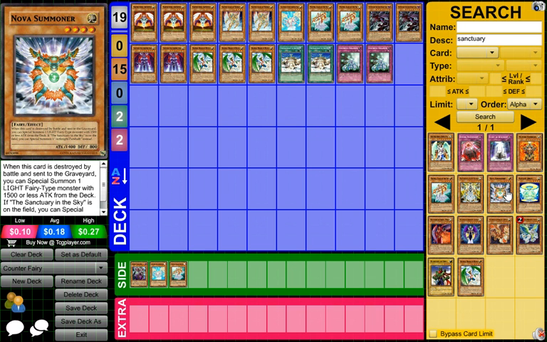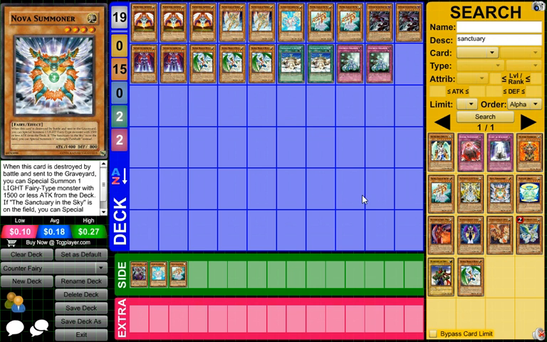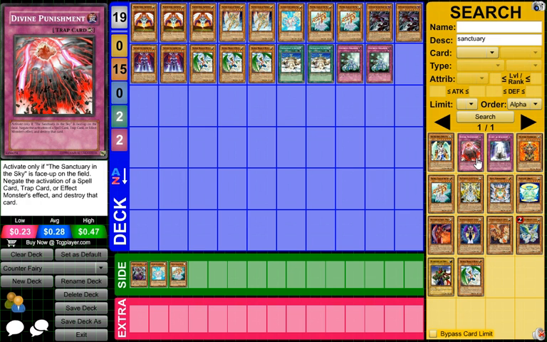Nova Summoner. When this card is destroyed by battle and sent to the graveyard, special summon a light fairy with 1500 or less attack from the deck. Maybe, probably not. And those are all things that I don't want, so... Well, because I don't want to turn this into a Sanctuary in the Sky deck, is the problem. Because I already have one of those, and it probably doesn't work as well as it could.